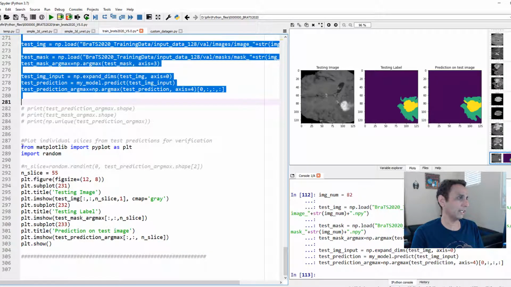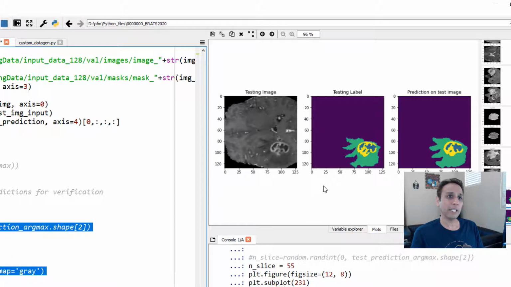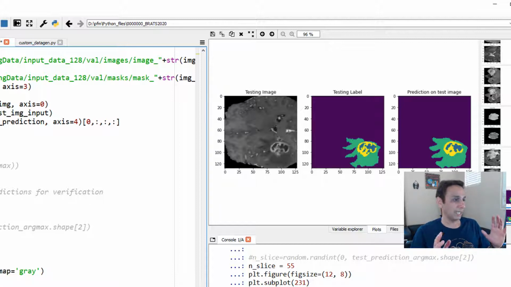Okay, fine. And then now let's go ahead and plot something in the middle. Oh, it's pretty good. You see how nicely this is actually segmenting this volume. Now you can be very fancy, try to represent this in 3D plots and all that stuff. That I'll leave to you. And at this point, you should be comfortable in segmenting these type of data sets. Again, 3D UNet is not as scary as you may think.